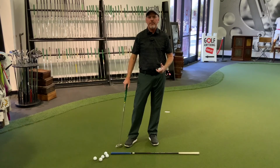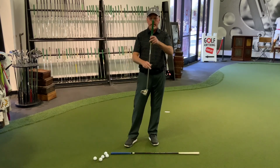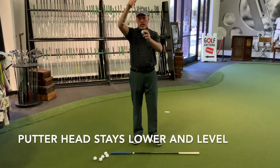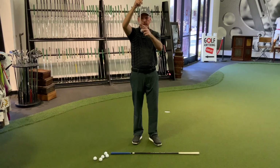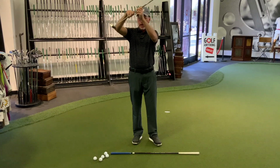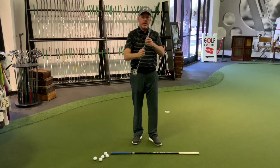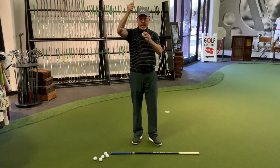An additional benefit of this type of putting stroke where the hands are moving the handle forward through is that the putter head, as it's coming into the ball, tends to go more along the ground a little bit longer this way, which gives you more solid contact in the middle than one that happens to be swinging up, down, and up. And if you create that up, down, and up motion too much, you tend to have to find the perfect low point of your arc to catch that ball just right as the putter comes down.